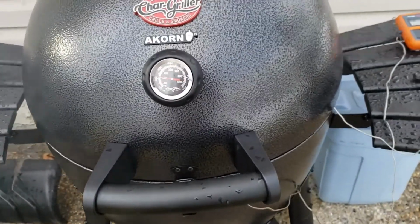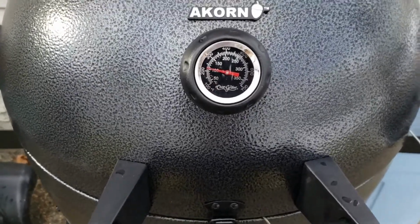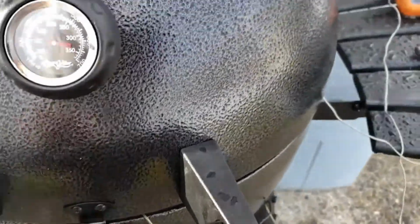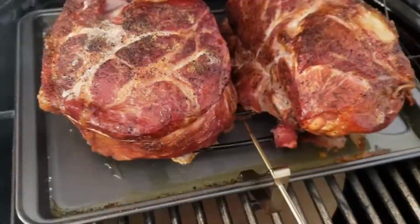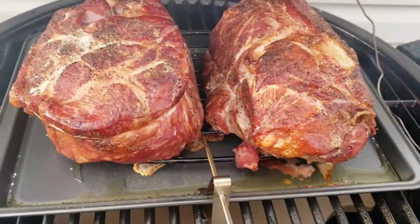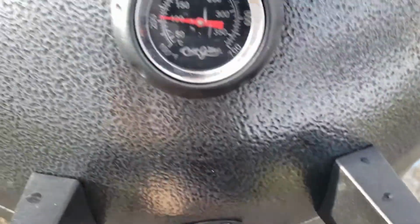Okay, so it's been a couple hours now that the pork shoulders have been on. So the temperature's been around 2 to 250. So it's been relatively stable. So you can see how they're getting nicely crusted up. Nice char on them, nice smoke, right? So that's that applewood. And it's keeping them nice and smoky, and it's going to taste so good.